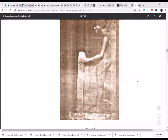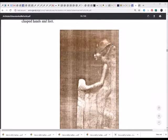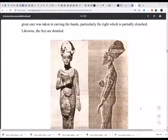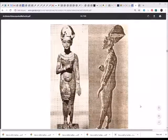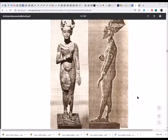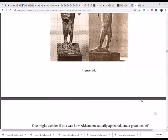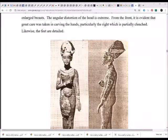And we've got more modern Amarna statuettes. I need to wrap this up because I don't want to take too long. But this is Nefertiti, and she's shown with a very feminine figure, very rounded. Older too. Yeah, but look, she's got the extended jaw, but not quite like what they did for him.